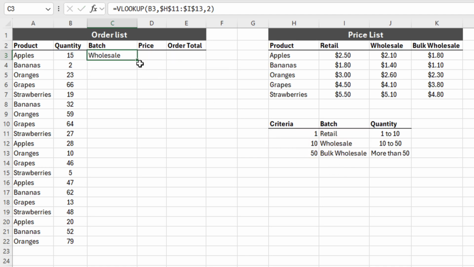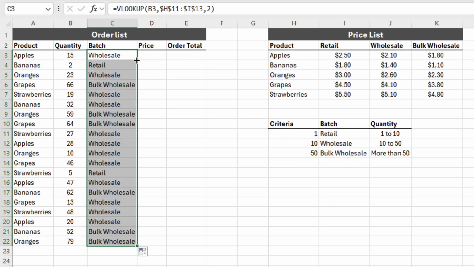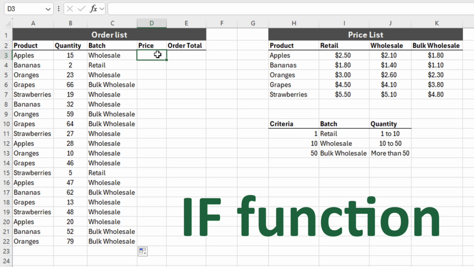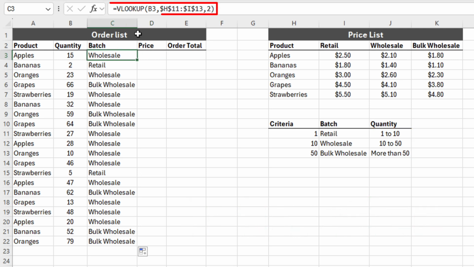In other words, the VLOOKUP function with the approximate match argument will look for the nearest lesser value for the lookup value. This task can also be solved using the IF function, specifically with several nested IF functions and multiple conditions. We would need to check which interval the current value belongs to. However, the VLOOKUP function allows us to significantly shorten the formula. So, the first part of the task is completed, and now we will pull the price.